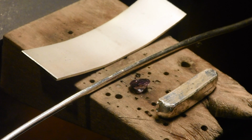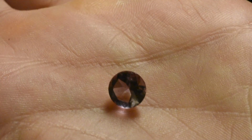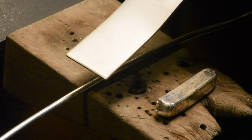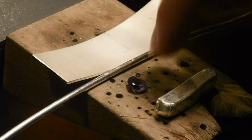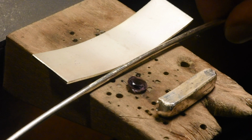Hello everybody, I have here the parts of a ring that I have to make, and I have to make it with a stone. I have an 8mm amethyst here. I'm going to cut a bowl out of a sheet, put the amethyst in the bowl, and then I'm going to mount it to a ring shank, and I might just use this round wire.